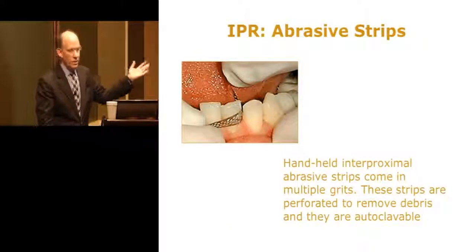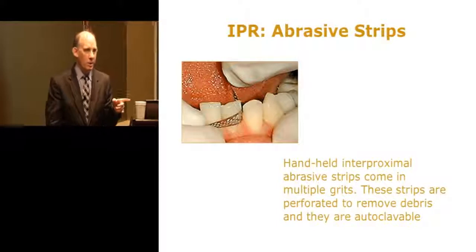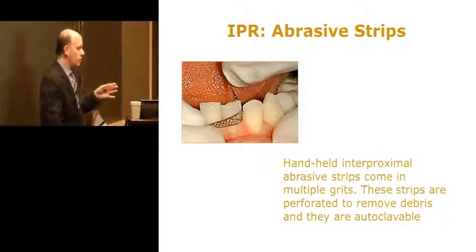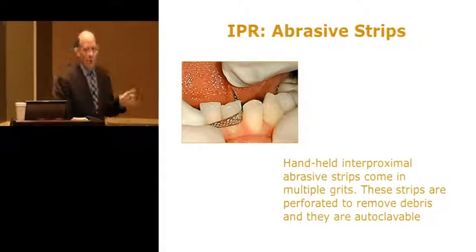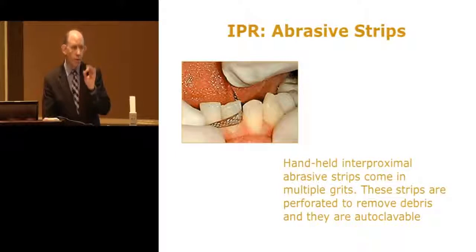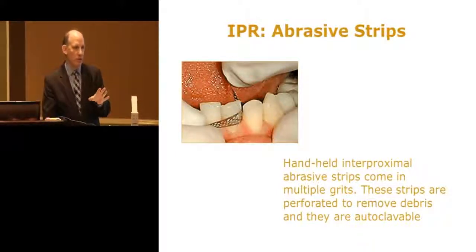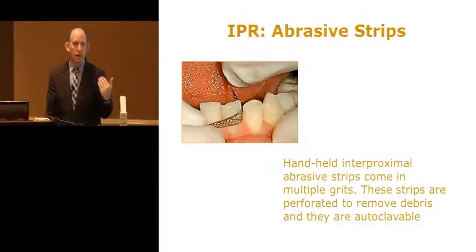So this is the thing I use the most. It's called the Flex Fuse strip. I autoclave them after I use them. I probably can get 6 to 10 patients worth of use before I throw them away. There are many times when I do not want a new strip because I just want a little bit of contouring, and I want the contouring to go slowly. If I've got a lot to do, I'll pull out a brand new strip.